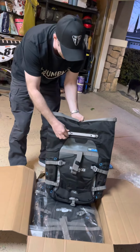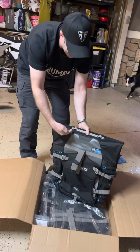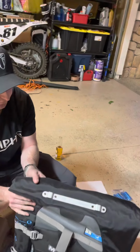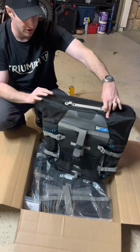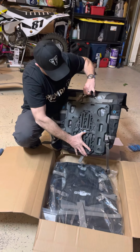Now this one also has the locking bar. So once you roll this down and it's on the bike, you can actually run a cable through here for extra security, so nobody runs off with your bags. So it attaches to the bike, to the mount right here? No, this is just to lock your stuff into the bag. Oh, I got you. How it attaches is back here. Ah, okay. The business side. There we go.